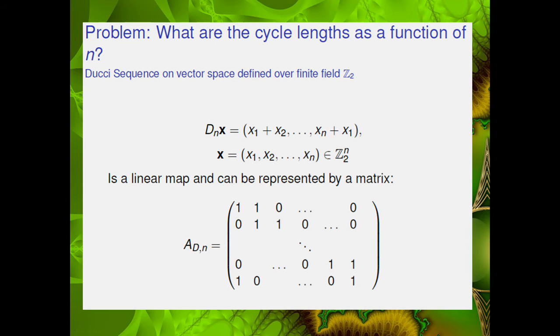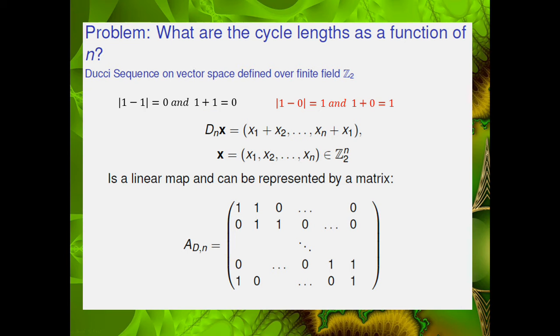The way I got that is by thinking about the map algebraically. You really do have to think differently about this map. You can't do what I suggested doing, which is putting everything into Excel and iterating it. So the first thing to observe is that subtraction on Z2 is the same thing as addition. 1 minus 1 is 0, and 1 plus 1 is 0, the same thing.